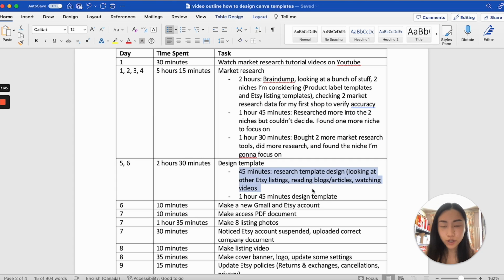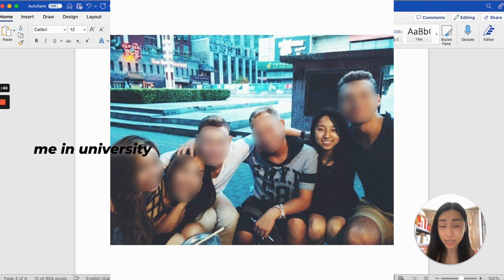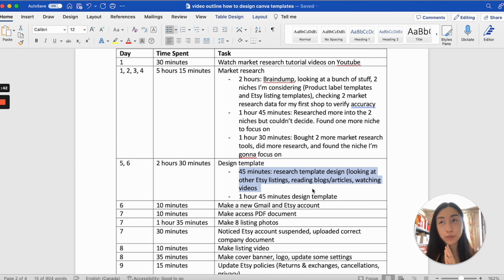Why the research part is so important to me is because I have never joined a sorority. I am comfortable with making resumes though in general. I would say I'm above average when it comes to writing resumes and cover letters. For sorority stuff, I have no idea how recruitment works. So that's why I had to spend 45 minutes looking at other people's Etsy designs, researching sorority stuff. So then when I go to create my own, I know exactly what I'm doing and I'm really making something that the customer can use for their sorority recruitment.